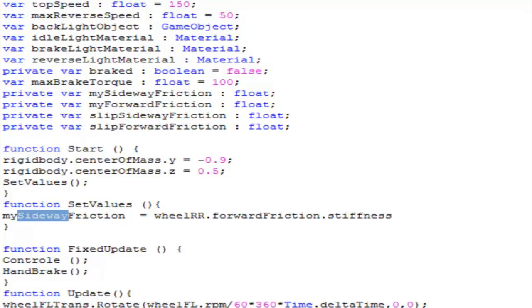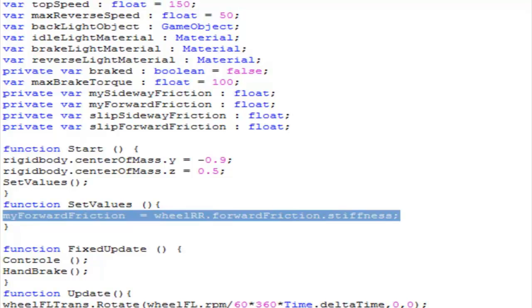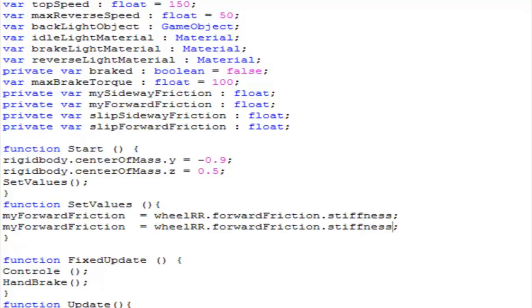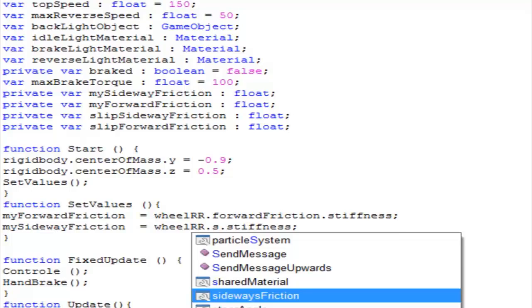This is going to be forward, and this is going to be equal to this one. Now I'm going to copy this whole thing and paste it right over here, and change the forward to sideway. RR forward friction is going to change to sideway friction.